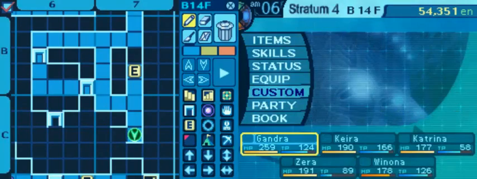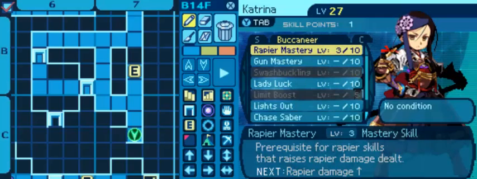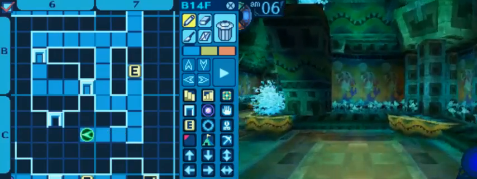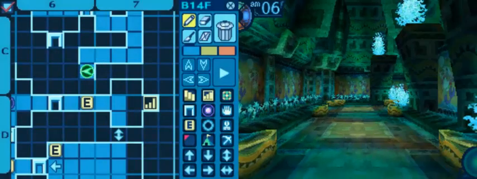Trina grew a level. That's another level in... I'd say second sword, but we still don't really need it, so continue that rapier mastery. I think we're going all the way up to 8 for swashbuckling, then 10 for pincushion. I don't know if I want pincushion just yet, but it is possible that I consider pincushion in the future, but Katrina, Shoguns are rather slow, so it might not work out.